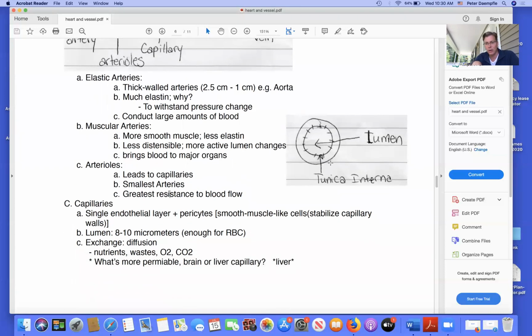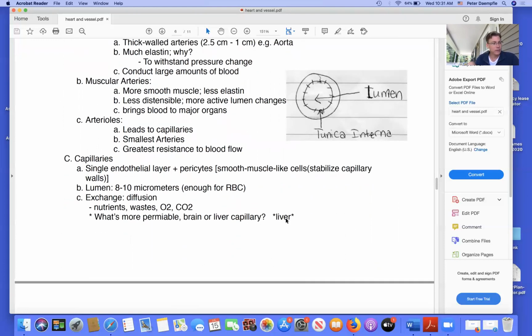And this is a picture of the tunica interna, which is a fancy word for inside layer of the vessels made of endothelium, right? Lining of the vessels, and the lumen being the open area of the vessel. That's a cross-section of vessels. And you can see that on figure 13.11. There's a tunica externa, which is an outside layer that's very thick and protects the vessel. Tunica interna that I just mentioned, made of endothelium, simple squamous, lining tissue, and then a tunica media. M for muscle, M for media. Tunica media has muscle, and that's the muscle of the vessels that vasoconstrict and vasodilate.